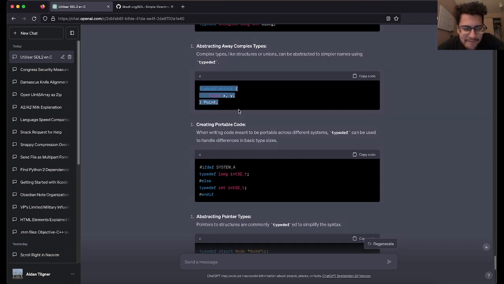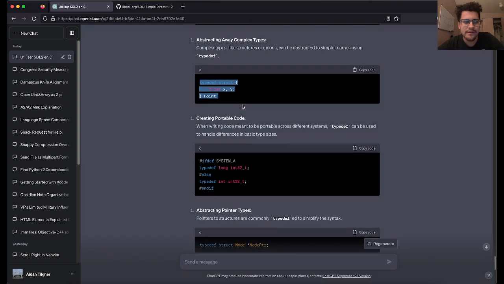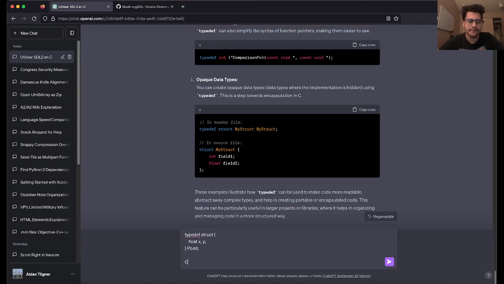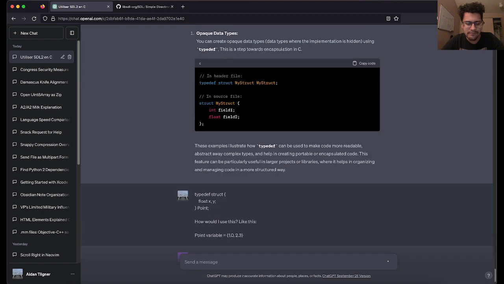Okay, hold on. What? How in the world does that work? We've got a float x, y. How does float x, y work? Now I'm confused again. How would I use this? Like this? Point variable equals, and then what is it, like 1.0, 2.3?